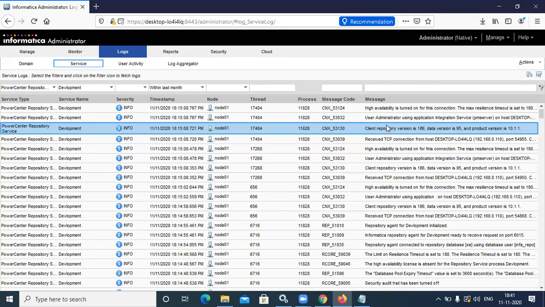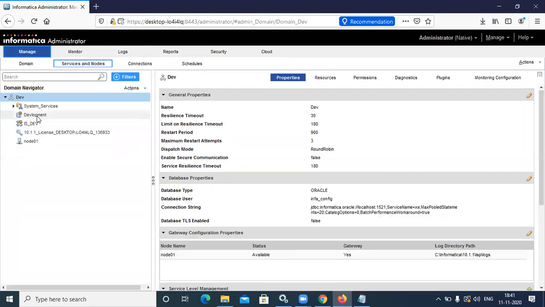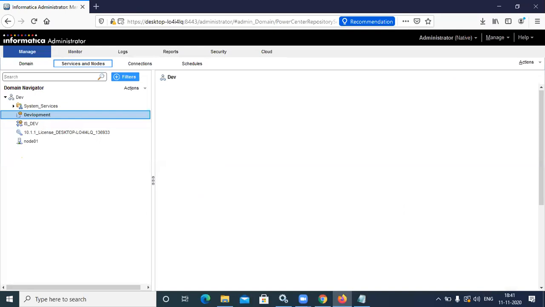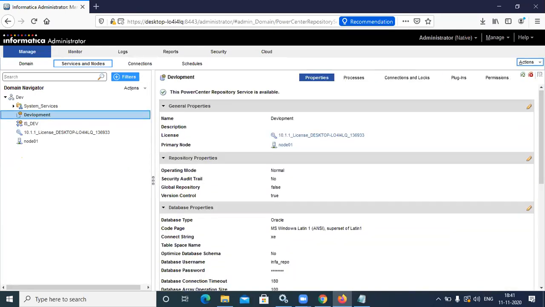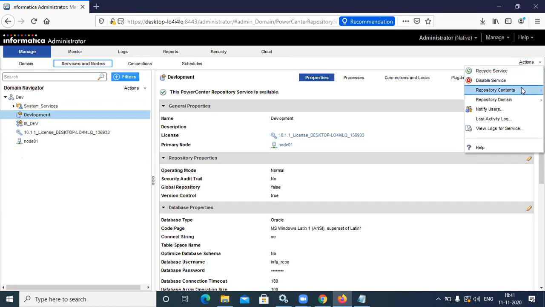Whenever we purge logs, if we want any previous logs, how can we restore them? See, while taking a backup of the repository service: actions, repository contents, backup.